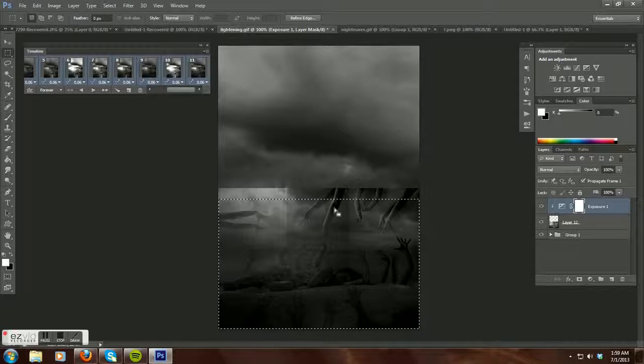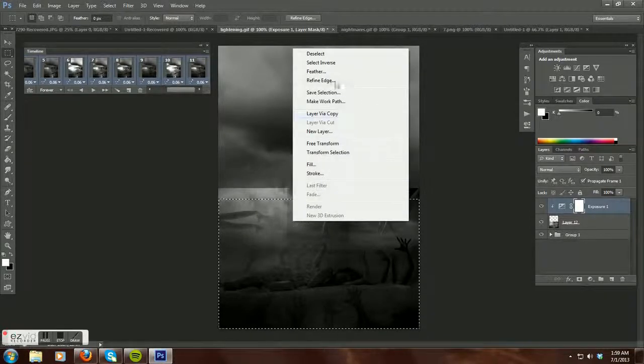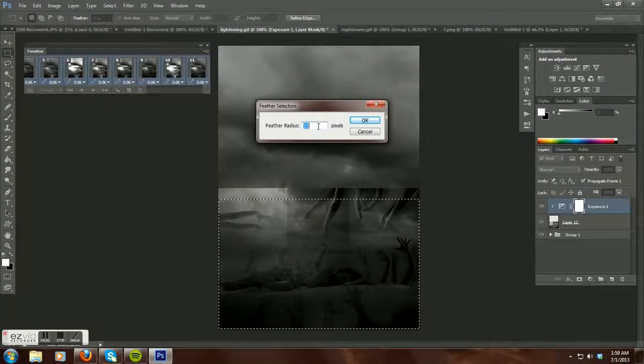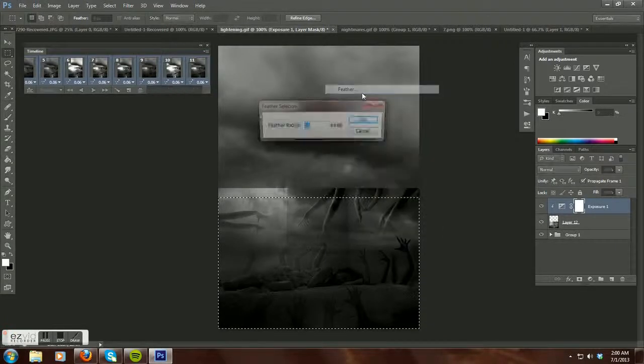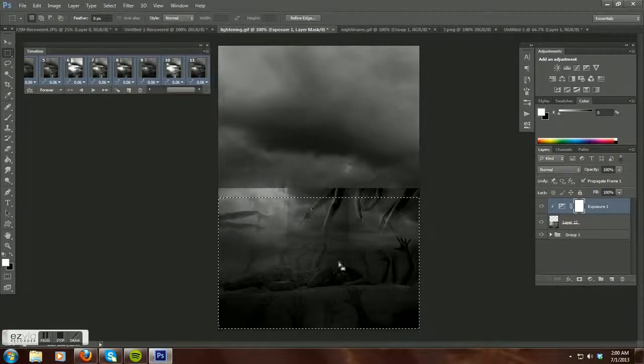You're going to right click. And you're going to go up to feather. Feather makes the selected line, the selection, softer edges, give it softer edges. So if you were to delete or erase around it, it's a lot softer than a harsh line. 15 feather, and it's screwed up, so we're going to press Control D because she wants the D. And we're going to tighten it up. There we go. Go back to feather. 15. And there we go.